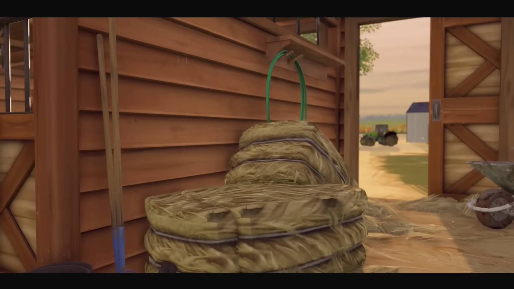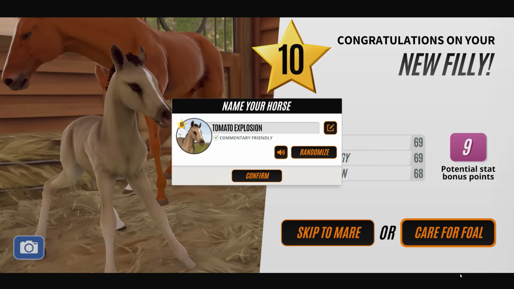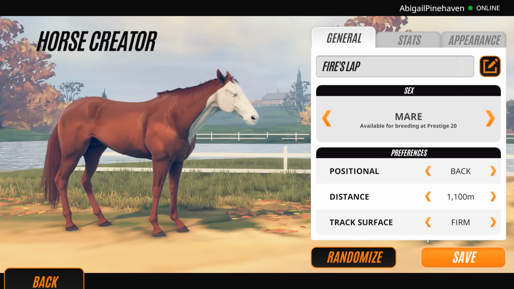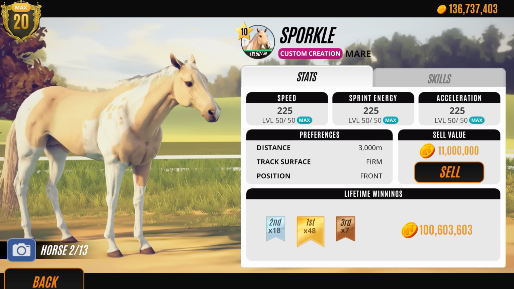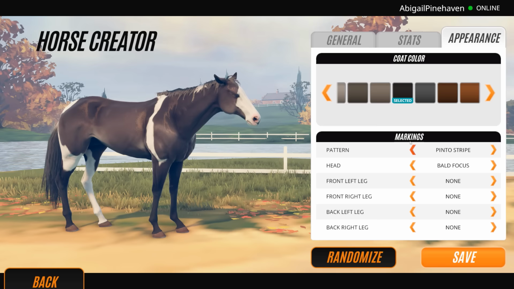try speeding through the story to unlock grade 9 and 10 horses. Then, if you've been doing all the other tips, you will find that you have a nice chunk of money that you can now spend on a custom creation horse. Now, a max level grade 10 custom creation horse will cost 23 million, but trust me, making this money back is very easy. You can make it your dream horse and then use it to breed a line of champions that can defeat anyone in any race.